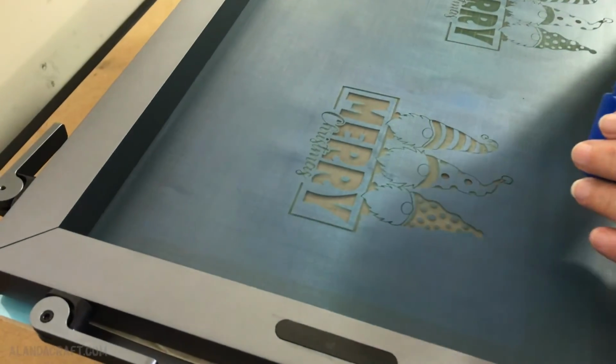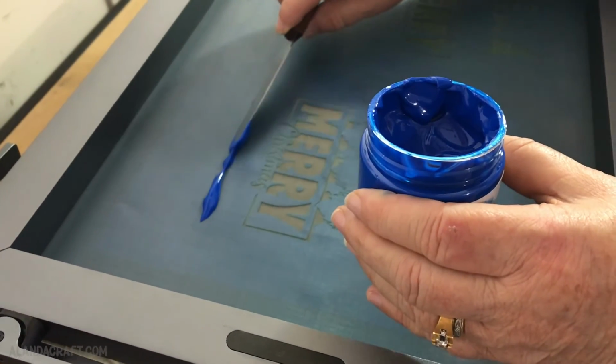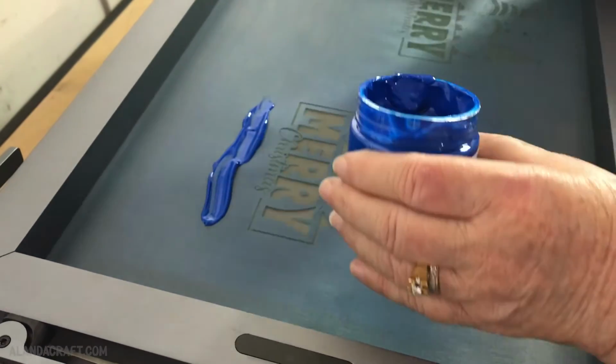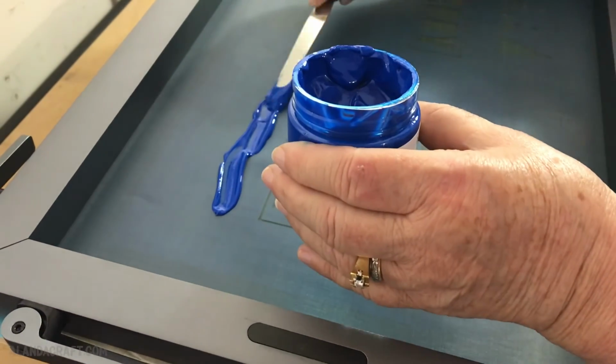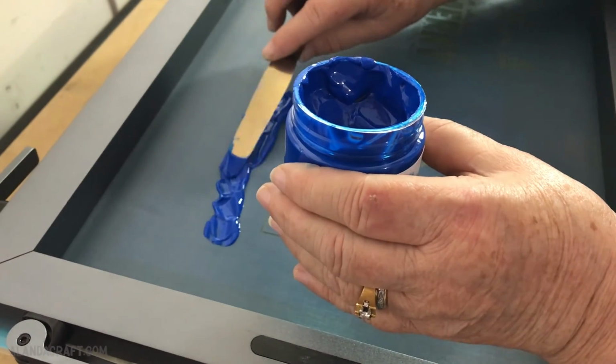We applied some paint to the screen with a spatula, making sure that the paint wasn't anywhere near the design. Now you can see here where we have applied the paint, and it didn't take as much as I thought it would. I used way too much on my first attempt, so this seems to be just a nice amount.